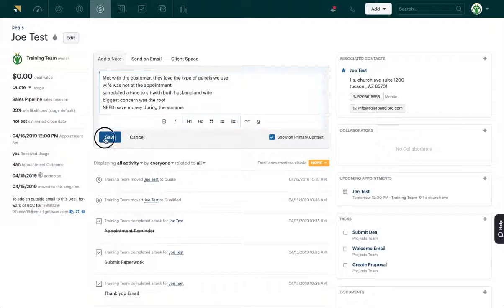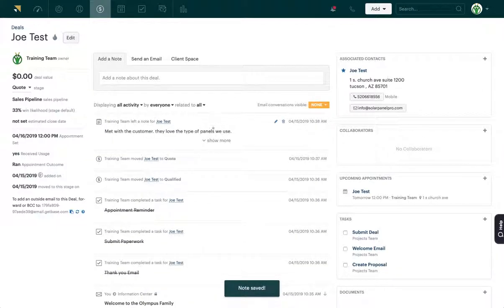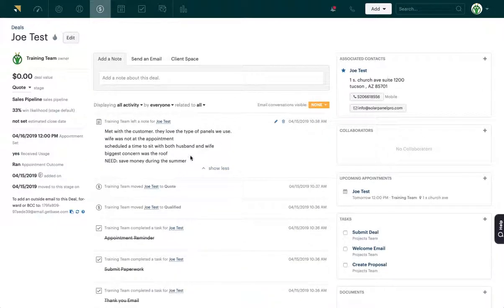Something like that. You save it, everybody gets to see what happened here, including your manager. They can go back and see what's going on. Anytime something happens, set notes. Notes, notes, notes. They're so very important.